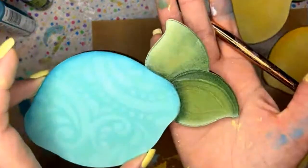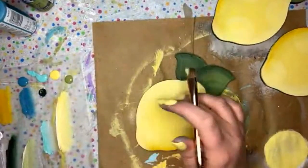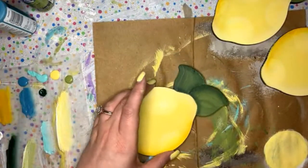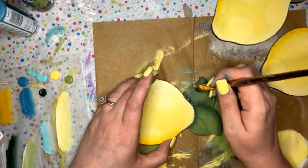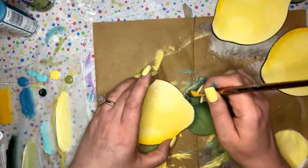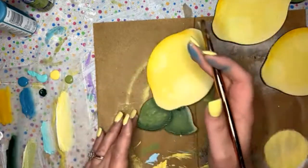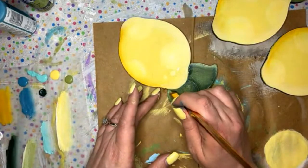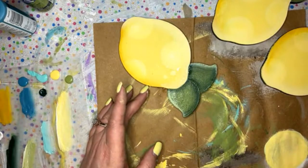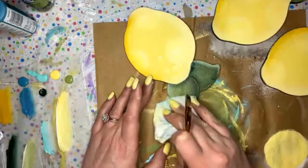Look at that. Just a little bit of highlight. I am mixing that with the Hauser Light, okay? So Hauser Light, a little bit of white. And I'm just lightly giving a little frosting, just a little glimmer of light hitting these leaves. Most of your leaves, especially if they're kind of waxy or a darker green, will benefit from just the glimmer of a little bit of highlight. You don't have to be super heavy with it. See, that got a little heavy, so let's baby wipe that away.